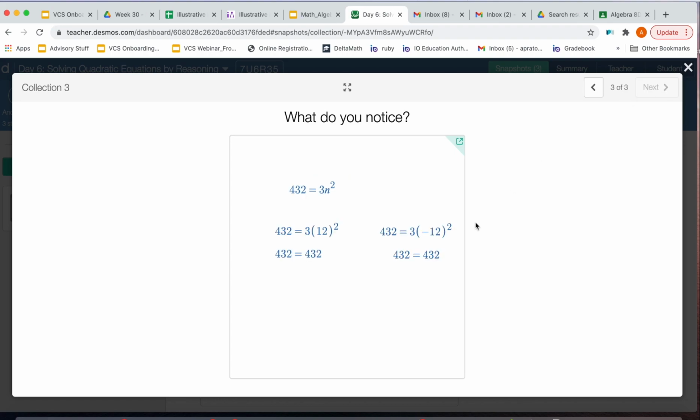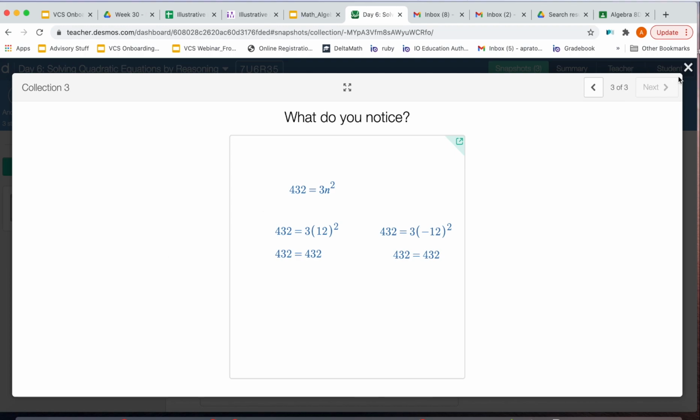And then the last slide is an actual correct strategy using guess and check, finding 12 and negative 12. What strategy did they use? They used guess and check. You might have the student themselves. How did you find 12? Well, I knew that I had to find a number that would square, and I can multiply it by 3 to get 432. And I knew that 3 times 144 is 432, so I had to find a number that squares to give me 144, and I found 12, and I also knew it was negative 12. They might have done something else. That's okay. Or you can have somebody else explain, what do you think they were thinking? What did they do? Is there a way they can improve their work?